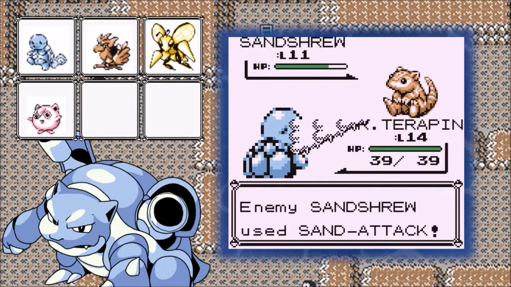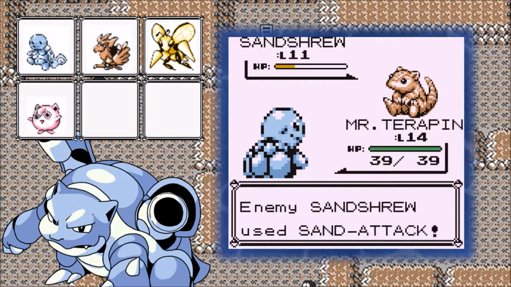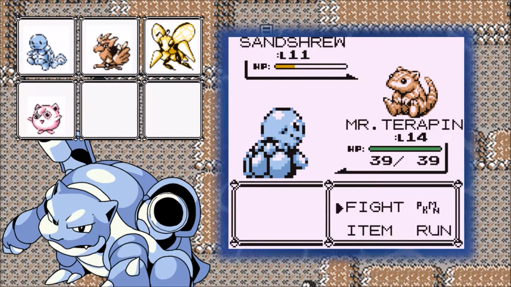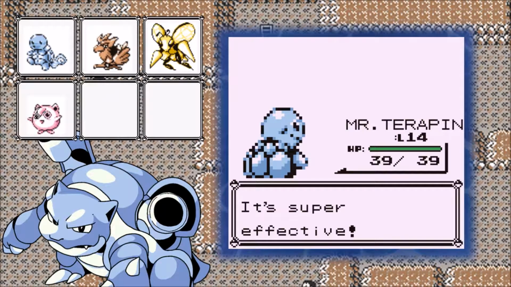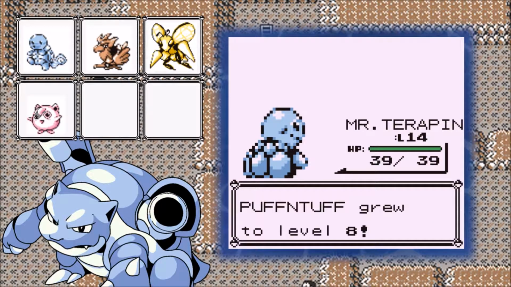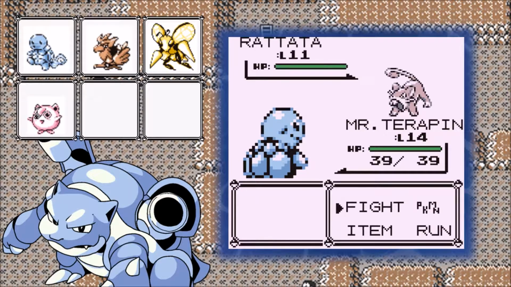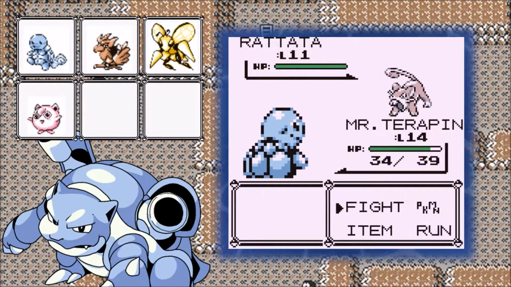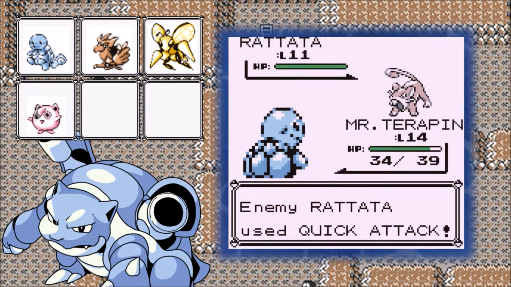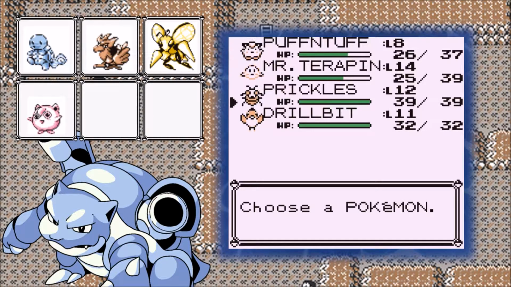Thankfully, this guy's just got a Sandshrew, and I think he's got a Rattata in reserve, so we can handle those pretty easy. And of course, back to the Sand Attack. As if I wasn't tired of getting sand thrown in my eyes from the Pidgeys we fought. Let's have the Sandshrews do it too. But Puff and Tuff got a level up out of it, so I can't complain. There we are, Rattata. We'll just bubble it away. Of course, that Sand Attack's starting to take effect. Ugh, and the critical hits rolling in. We just are not having a good lucky time.